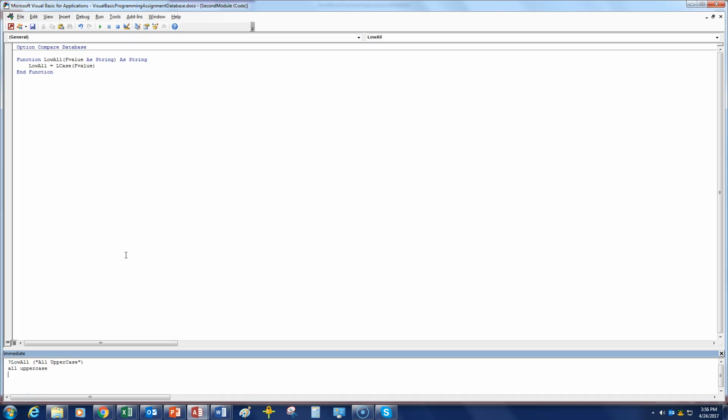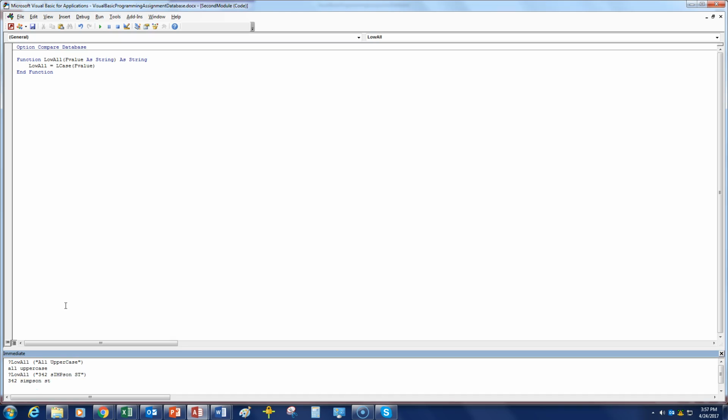So I'll press enter, and now you can see all uppercase in lowercase letters. All right, so let me do another one. Low all, and let's just see what happens if I do, let's see, Simpson Street.